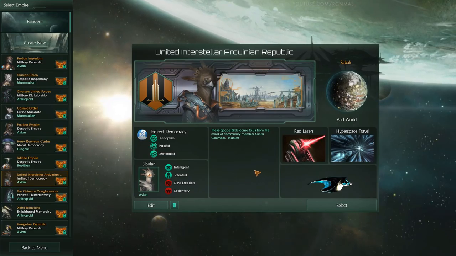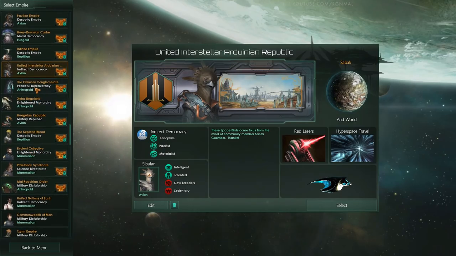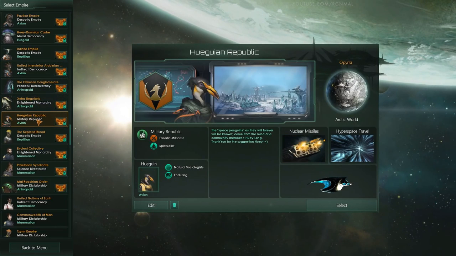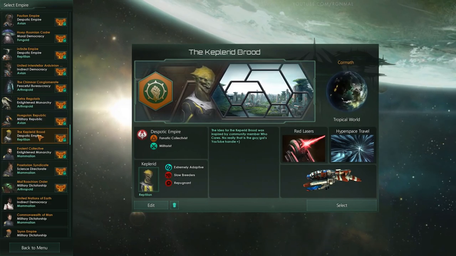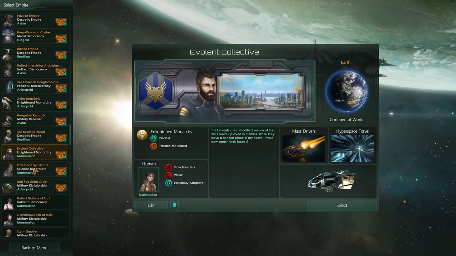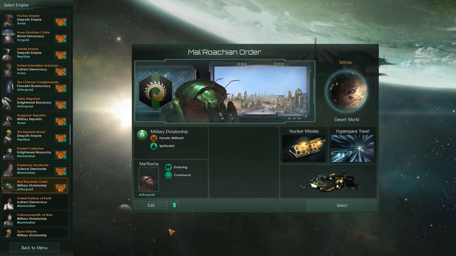Okay, so I think that's all the new ones, and then the other ones that we'll be playing with that were featured in the first community submitted LP. We've got the Shimmer Conglomerate, the Extra Regularis, the Hugenian Republic, the Kepler Red Brood. These were the ones that killed me in the last Let's Play, Evil Space Lizards. The Evolent Collective, the Praetorian Syndicate, and then what I'm going to be playing as, the Malrochian Order.